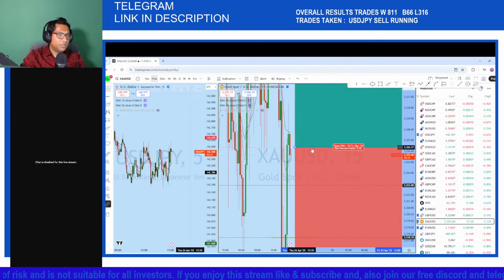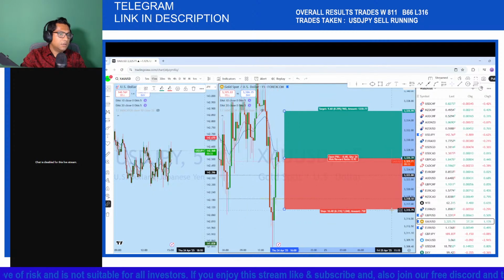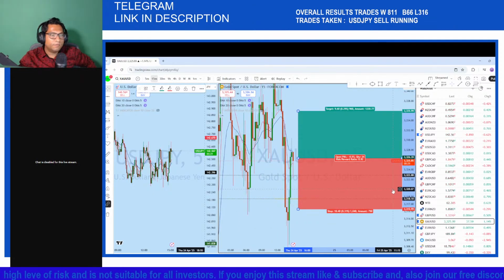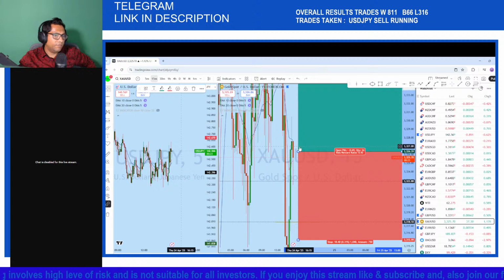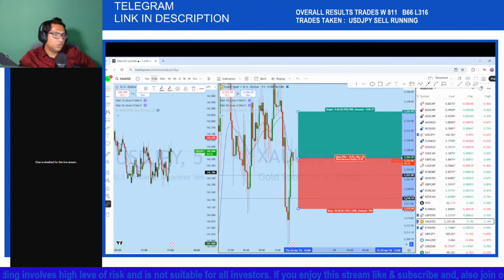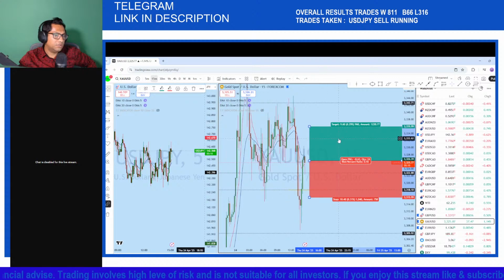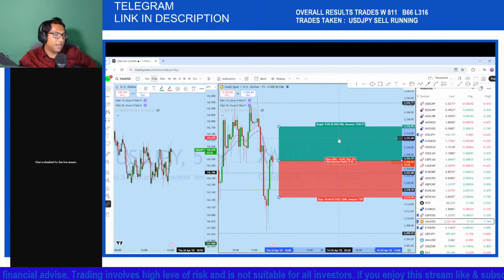Now 15 minutes closing, and with this 15 minutes candle close, what we would like to see is that it's closing as a long wick, so that the next one is able to move. If it is closing as a narrow doji, the next one we expect to move back to the upside.